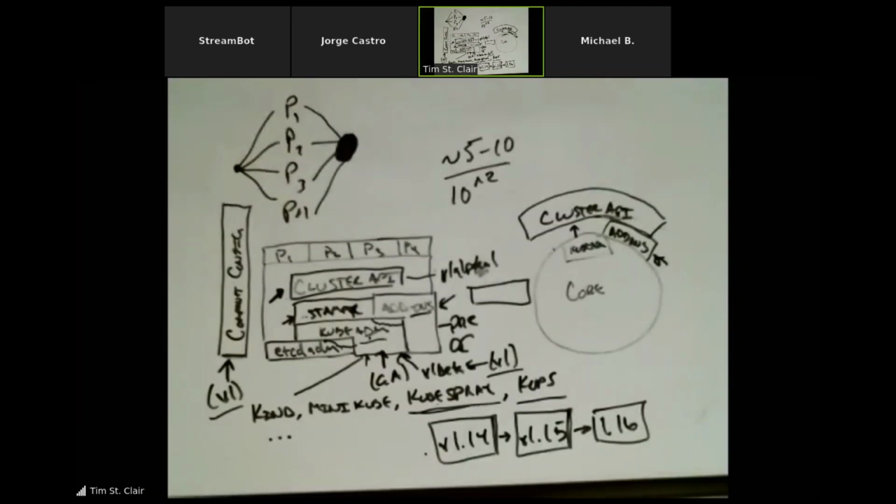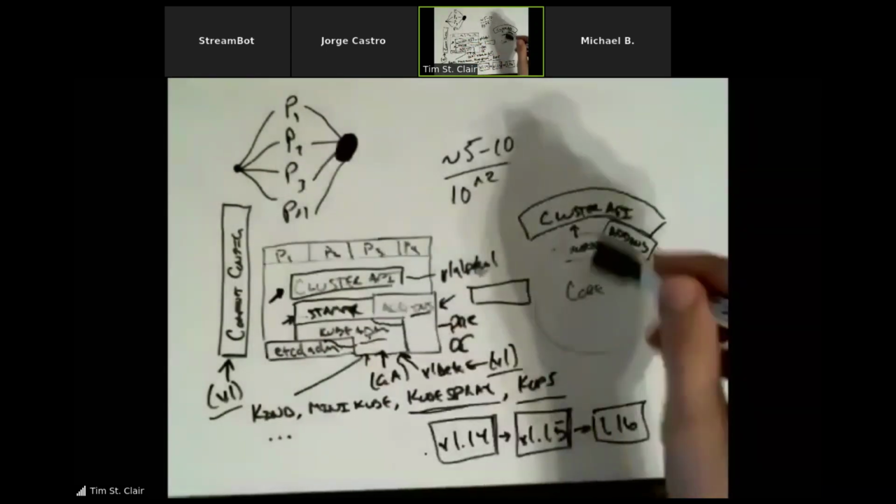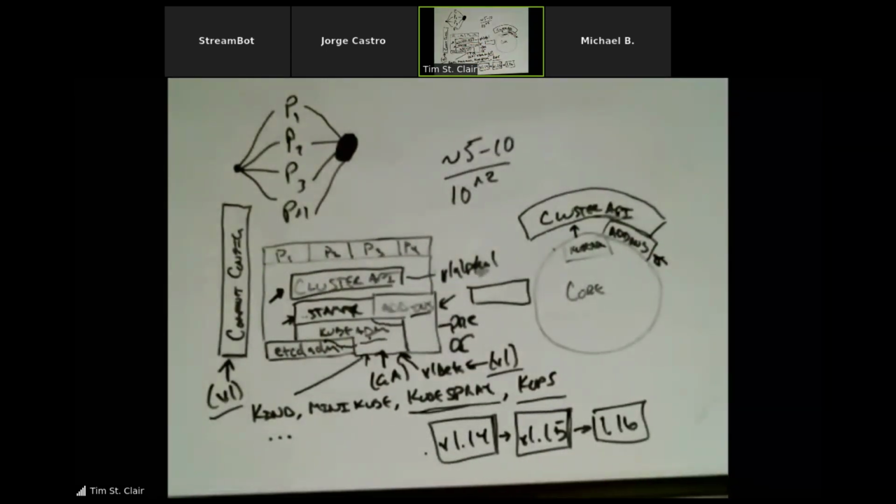I want to give one last chance for questions on this basic model before I start talking about how folks can engage and how we break down work items and how we operate. Are there any last questions about the model and the pieces of the puzzle and how they fit together, other than we definitely hear that we should do better architectural documentation and try to get links out to other folks?